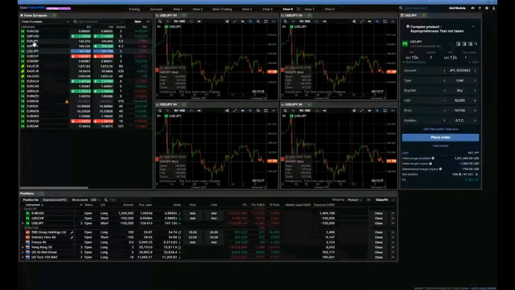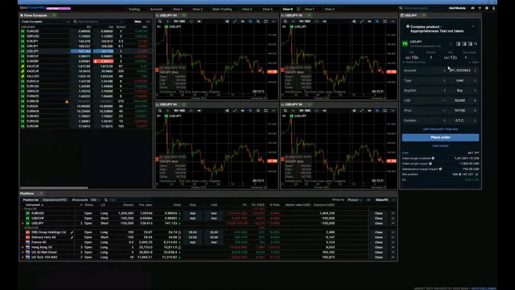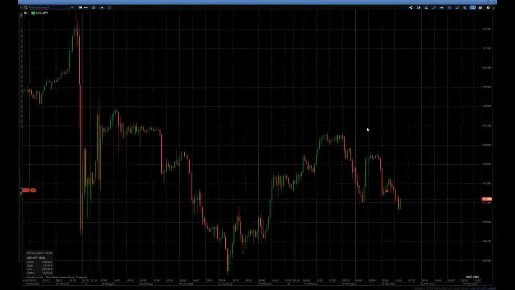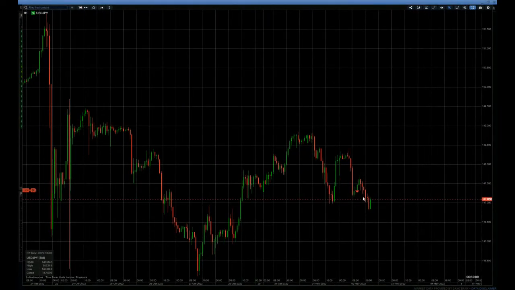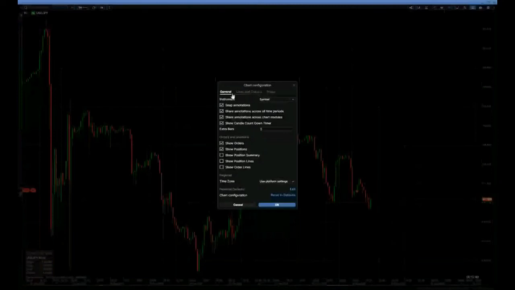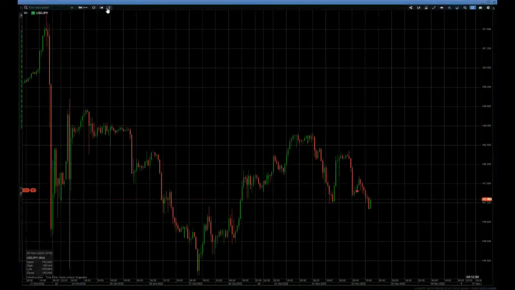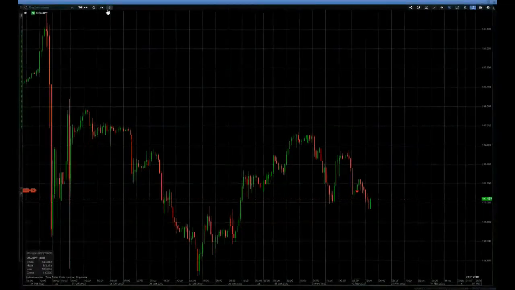Okay, so now if we use an example of, let's say dollar yen, we have it all populated over here. You can see if I do maximize one of the charts, that you'll be able to look at where your current position is using this. If you do not have this over here, you can quickly go to chart configuration at the top right hand corner of each chart. And under general, you'll be able to tick to show your orders and your current positions. Okay, and you can see these two different buttons over here that allows you to trade directly on the chart itself.